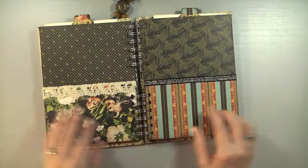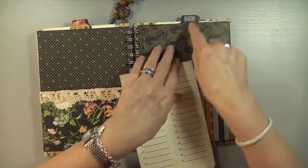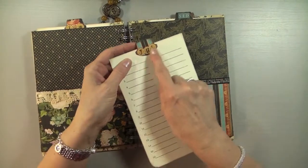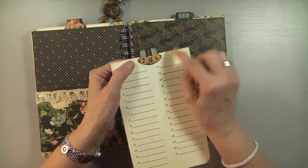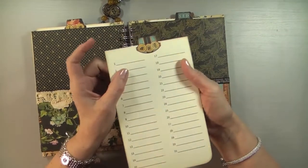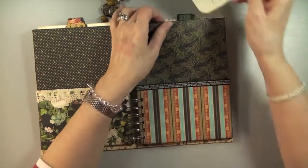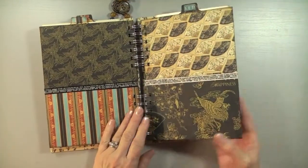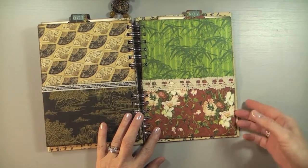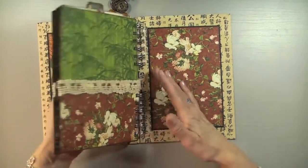I did all the months — let me just flip through quickly to show you that beautiful paper. I didn't have enough of the same letters for all the months, so I had to use bigger ones for some and put the month label down below — the letters are stacked but that's okay, I still like it. September, October, November, December in the back. I love my little book — I think it's cute.